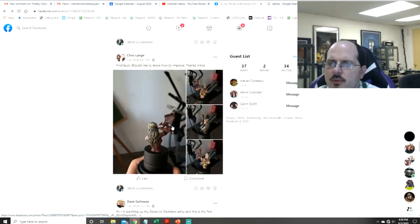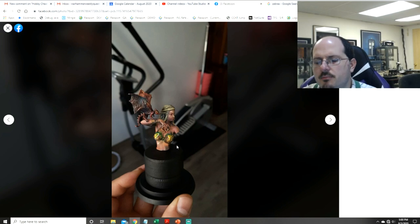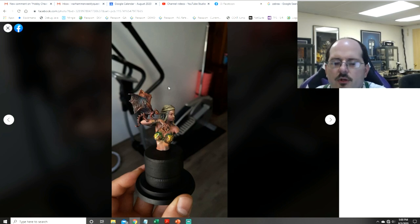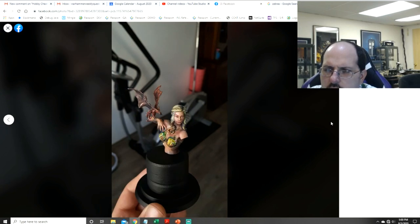All right, next up, Chris, first bust, would love to know how to improve. Sure. So it's a little small, but busts are really, again, all about going as far until you think you're going to lose your mind and then doing twice as much. Okay, so the skin here looks nice. It could go farther. This is a good image here. We'll look at this one.